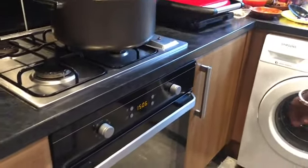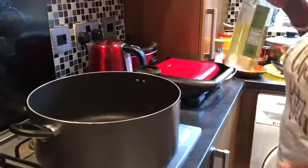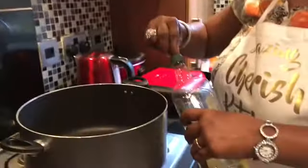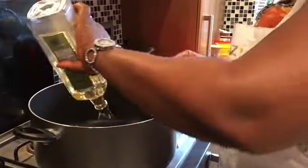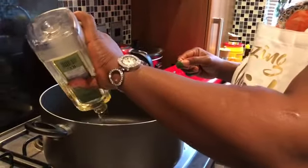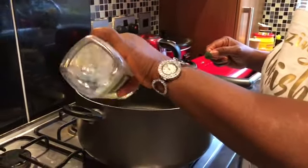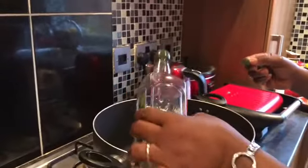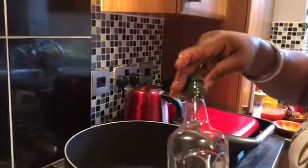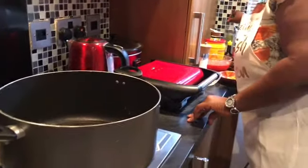So I'm going to take out the chicken, turkey, and goat meat and put everything in the oven. Now that the meat is in the oven, the next thing is to start frying the stew. We bring in the oil and put it in the pot. Depending on the quantity — today I'm cooking a lot of stew, so I'm using a lot of oil as well. Normally I don't like too much oil, but because of the quantity of the stew, I'm bringing in a lot.